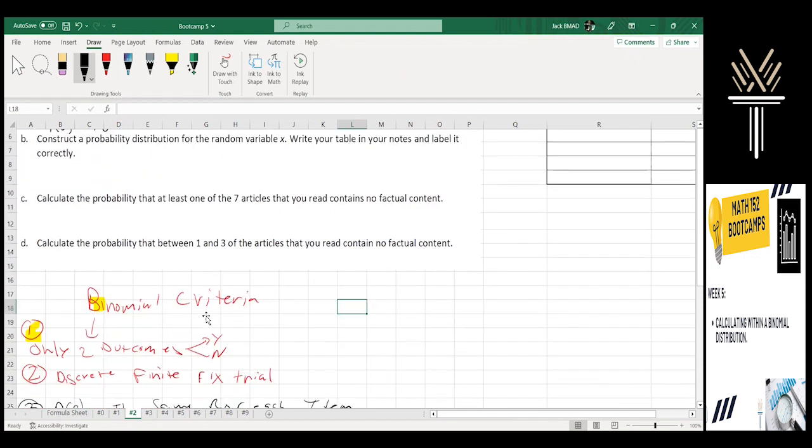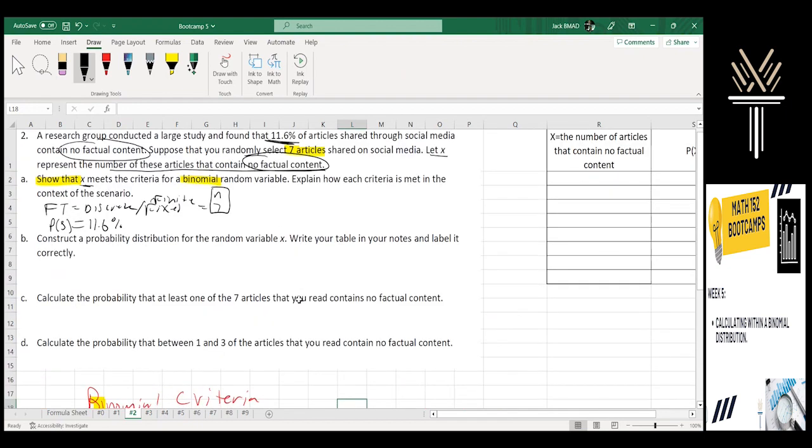And now we just have to verify that it's the same for each item. Can we reasonably assume that 11.6 applies to all articles? Based on their study, at least, and yes, unless they tell you explicitly otherwise, we assume that it does. If they said 11.6% applies to science articles and 20% applies to, I don't know, news articles and that kind of stuff, then we don't have one consistent probability and that would fail that condition. But because we have one probability that seems to apply to any kind of article, it doesn't matter what kind of articles we select, we assume that applies to it. So we are good with the probability of success.